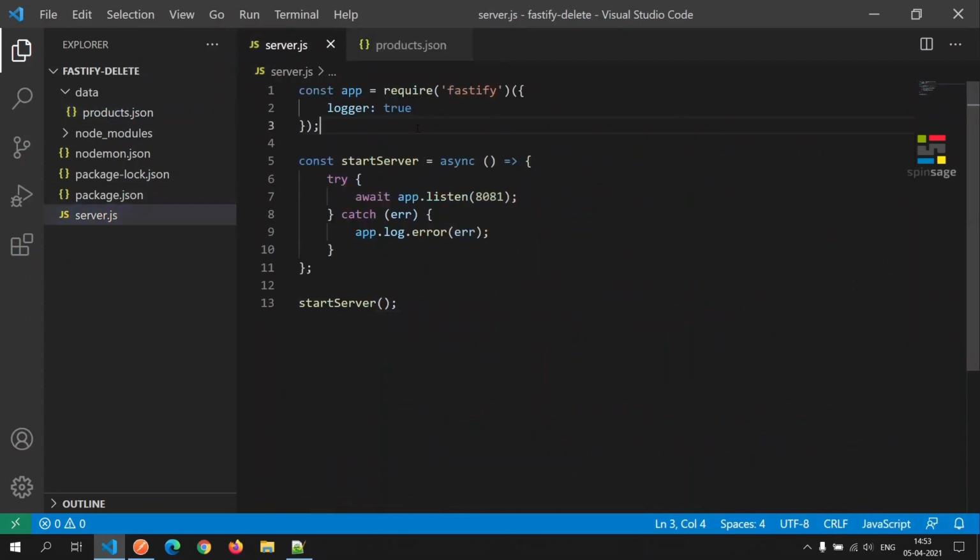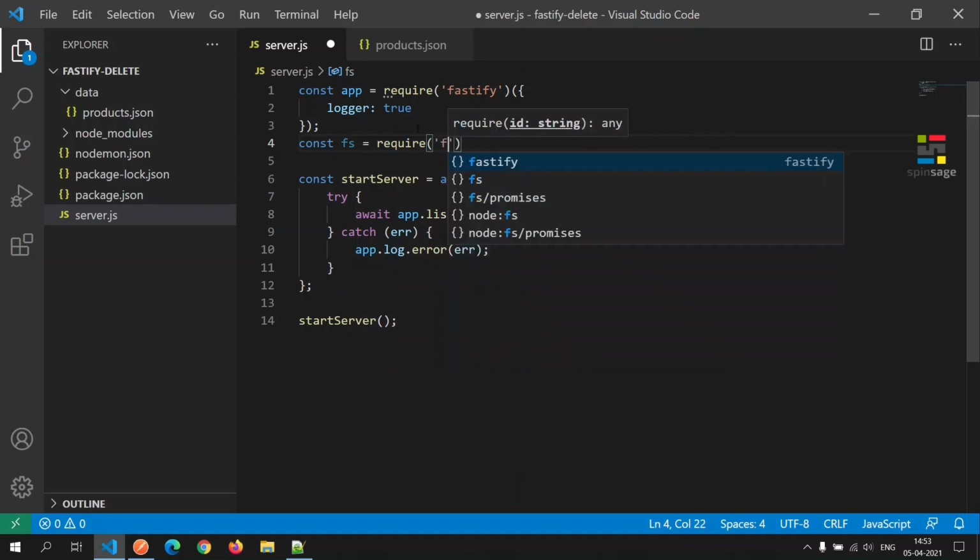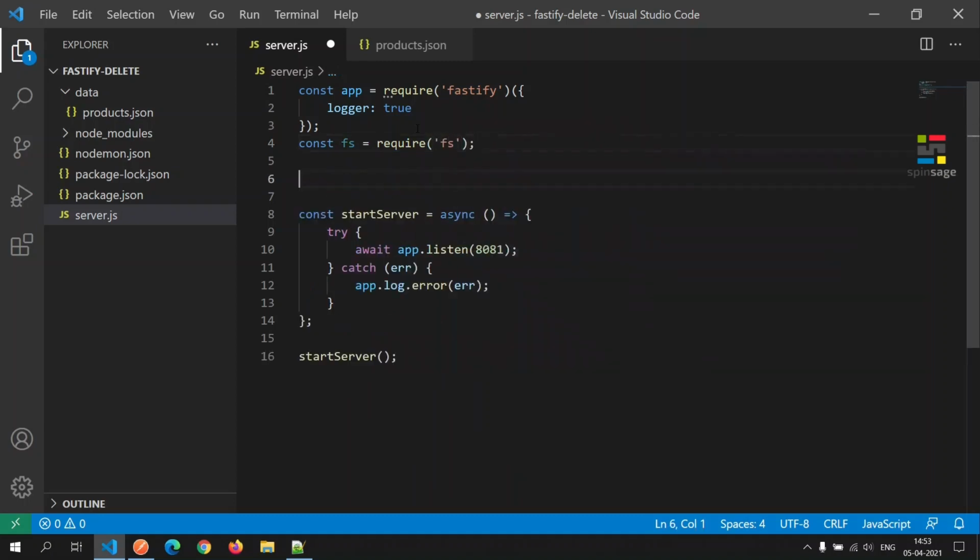We will need to read this JSON file for it to be available for the application to function against. We'll use the file system module for reading the contents of this JSON file. We'll then read the content of this file using the readFileSync function from the file system module.